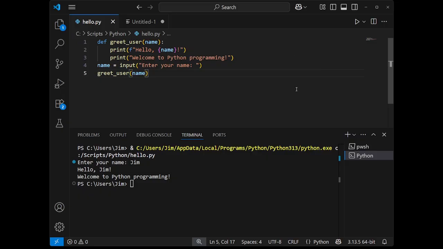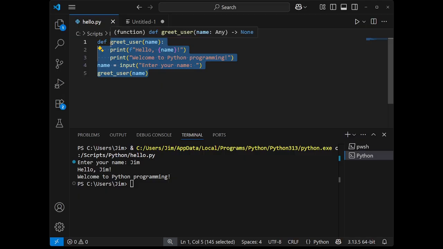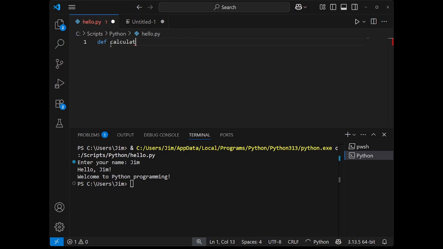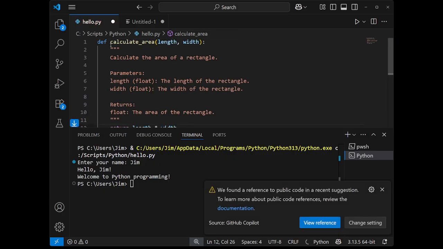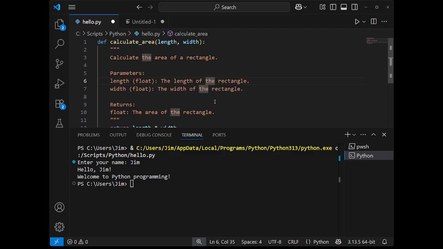And so it goes. Now we can do something actually useful other than greeting somebody. Let's make a little function to calculate the area of a square or a rectangle. So we're going to do calculate_area, and area is just length times width. Copilot is showing a reference to public code, but I'm just not going to do that right now.